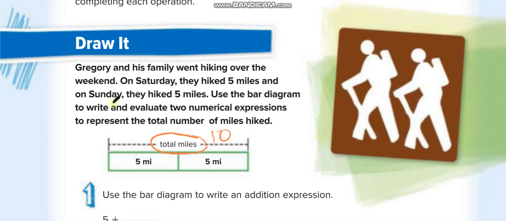So we will think that in how many ways we can write this information. On Saturday 5 miles, on Sunday 5 miles, as a numerical expression. So you know that we can write it in two ways like this. The first one: 5 plus 5. This is a numerical expression, right? It has numbers and operation. And the second thing, what we can do—we have two 5s, so we can write it like this: 2 times 5. That is also equal to 10.